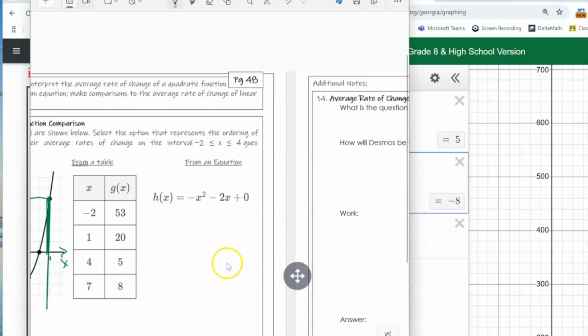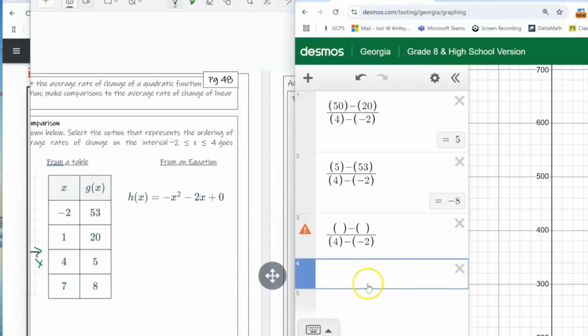When I go to an equation, okay, I don't have any numbers, Miss Amy. That's cool, because we all know we can make this a table and then it can become this one, right? So we can go ahead and do that. So we're going to type that in. So h of x, and you really don't have to type in the h of x, but I'm doing it anyway. Negative x, the thing about this question is please make sure you copy correctly. So double check what you copied to make sure that you're right. And I want to make it a table because we agreed the table one's quick. How do I make this a table? Well, we press all the buttons and see what happens.